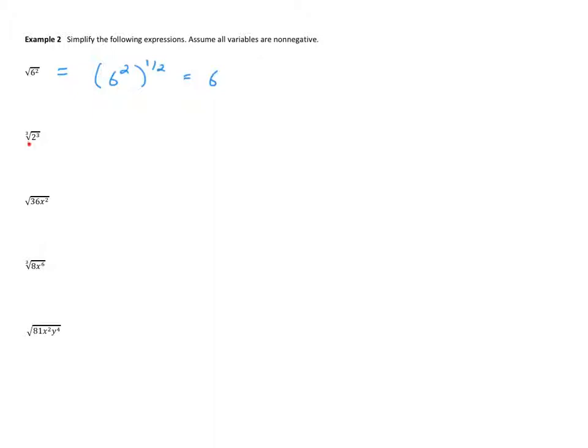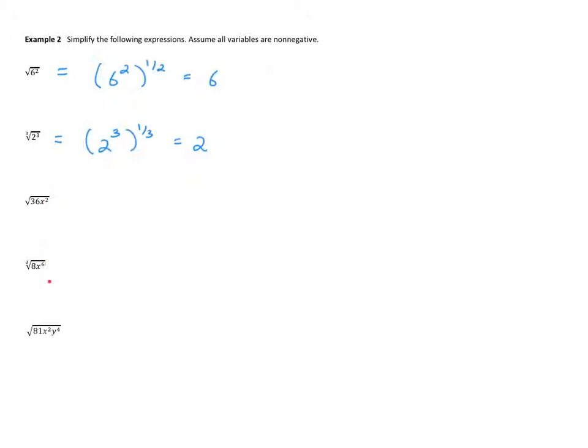Let's see if the same thing happens down here for the cube root of 2 cubed. For this one, a cube root really means I'm taking 2 cubed and raising it to the 1/3 power. So clearly I'm just dividing this exponent by 3, and so I'm left with 2. This is a nice thing that shows up with root or radical equations. If you have an exponent of 2 and a square root, it's going to simplify nicely because you're just dividing this exponent by 2. Here I have a cube root, and 2 is to the power of 3. I can divide that exponent by 3, leaving me with a first power that I don't have to write.